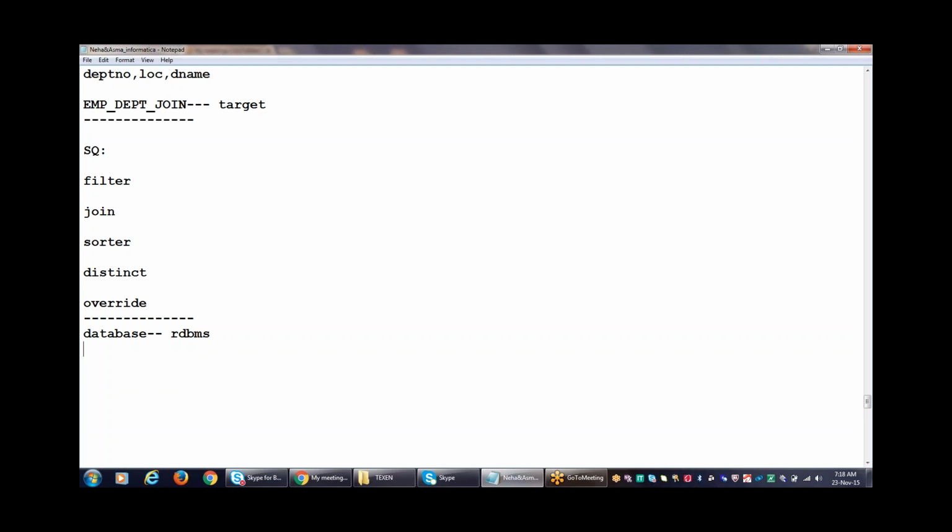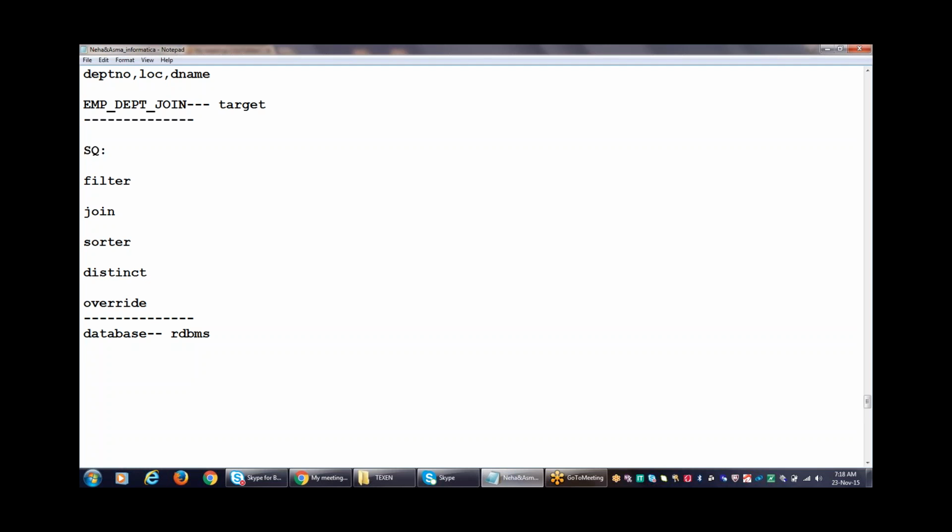For example, if you select distinct from the EMP table, it will display only the distinct, unique records. It will not display duplicates. If the same record appears multiple times in the source table, it will not display it in the target table. These things we can perform with the help of the distinct option in the source qualifier.